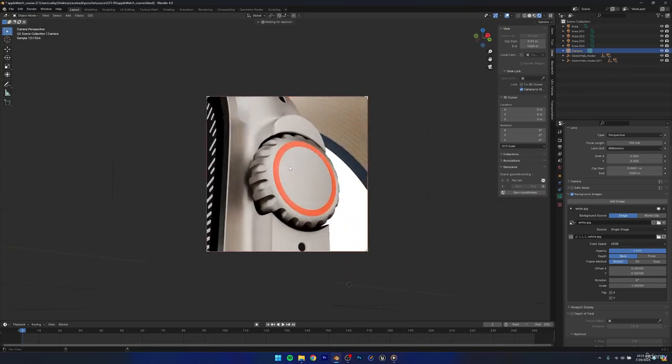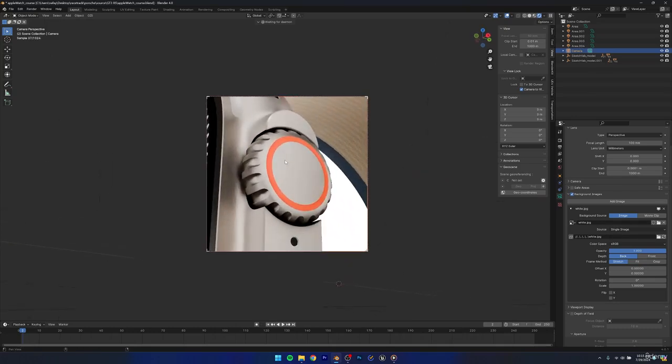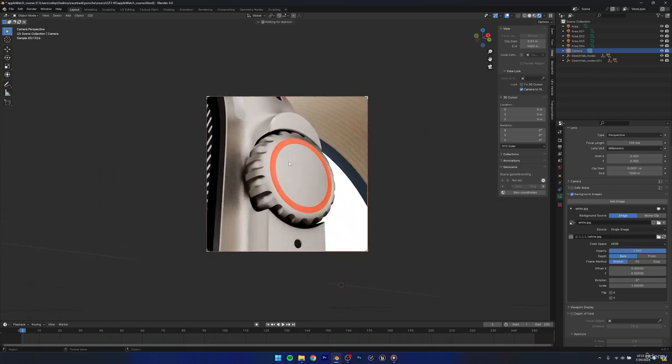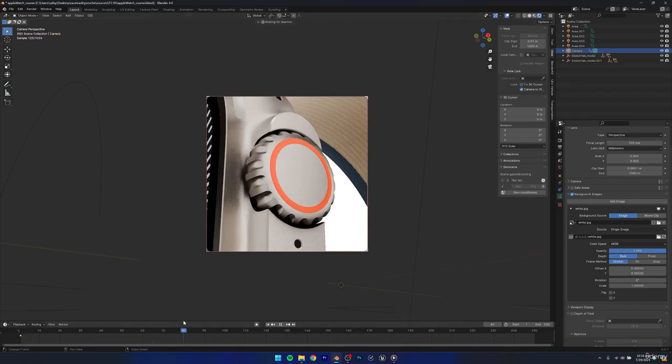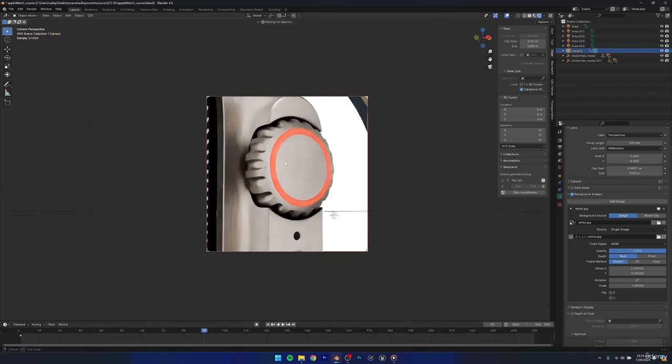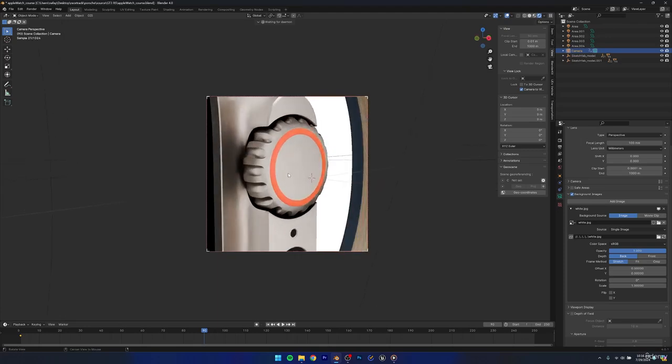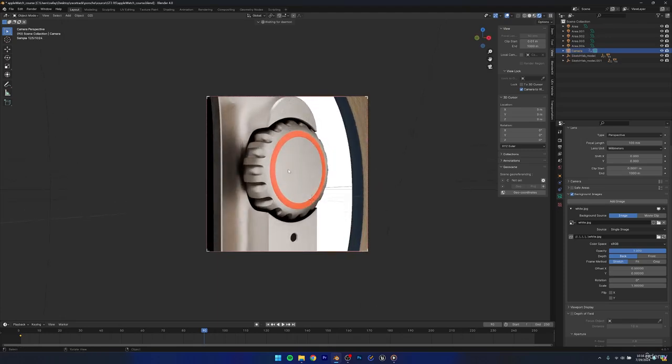Okay, so let's go to the starting point. So I think that should be the starting point. And then what we can do is go to frame number 1 in our timeline down there, and with our camera selected, make sure that your camera is selected, that's very important, press I on your keyboard, and then just do location, rotation, and scale. Then go ahead and time something like maybe 90 frames, and then just set it to the final position that you want it to be, maybe something like that. Press I again, and location, rotation, and scale.